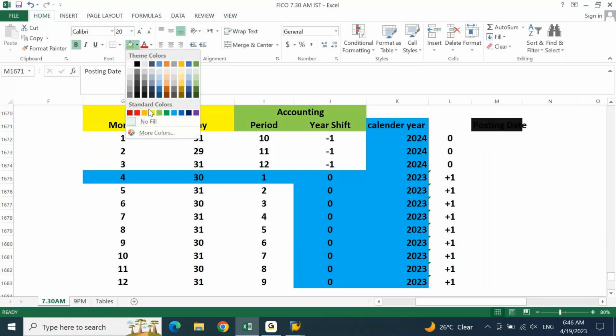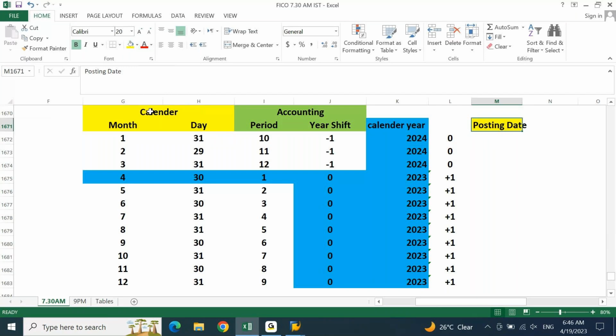Now, is posting date mandatory for posting any document in SAP or not? Mandatory, sir. Right? Without a posting date, you cannot record any transaction. Now I am going to write one date from each of the months. So our fiscal year is starting from April. If I want to write April, let's say I'll put 01/04/2023.